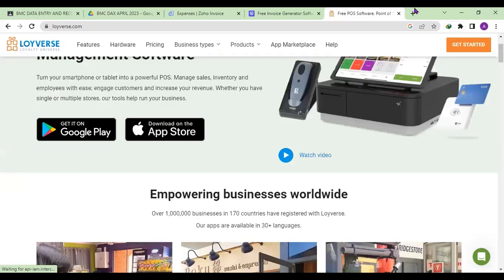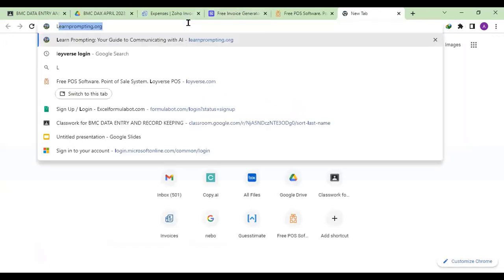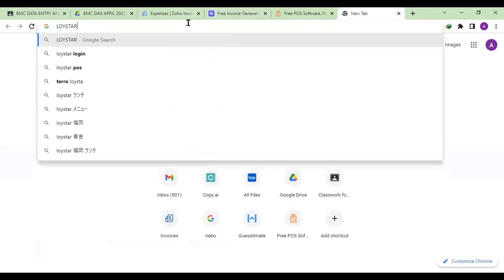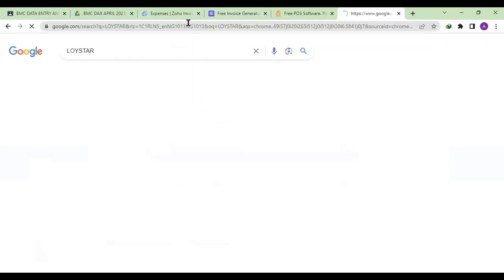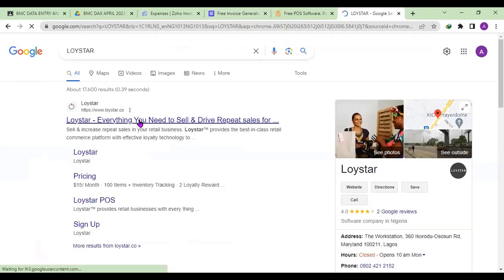And the second one we're going to look at is very close to Loyverse. It is Loystar. Loystar also is a very good software. But I think Loystar is more or less a Nigerian software.